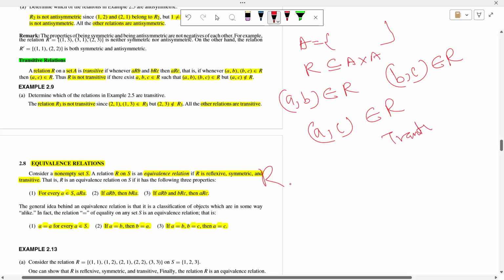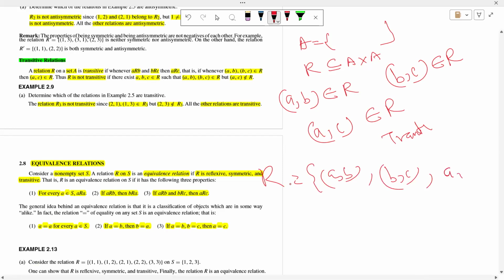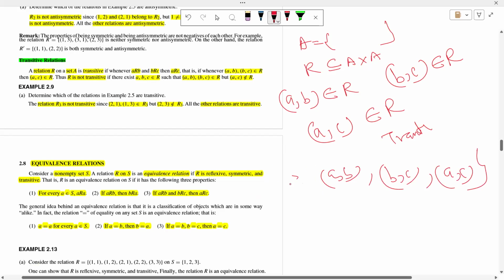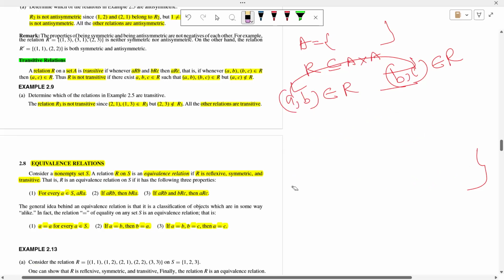So in your relation, already you have an ordered pair (A, B). You have another ordered pair (B, C). If you have (A, B) and (B, C), and you have (A, C) also, then you can say this relation is a transitive relation. (A, B), then (B, C), and you have (A, C) also as an ordered pair in the relation. Then we can say that is a transitive relation. So let's look here. (A, B) is in the relation, (B, C) is in the relation. Then if you have (A, C) also in your relation, we can say that relation is a transitive relation.